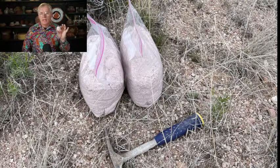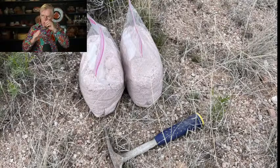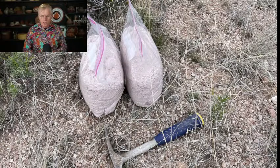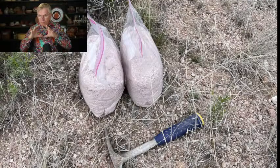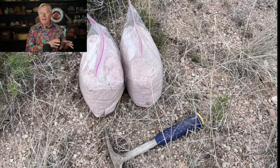So what I do with this is I levigate it. And then once it's all purified, I get all the grit out of it. I use it for a slip, kind of like I would with smectite. But I don't think it's smectite clay. I could be wrong. I'm not a geologist. But if I use it like smectite and apply it to the outside of a pot, I can paint with organic paint, and it'll hold those black designs.